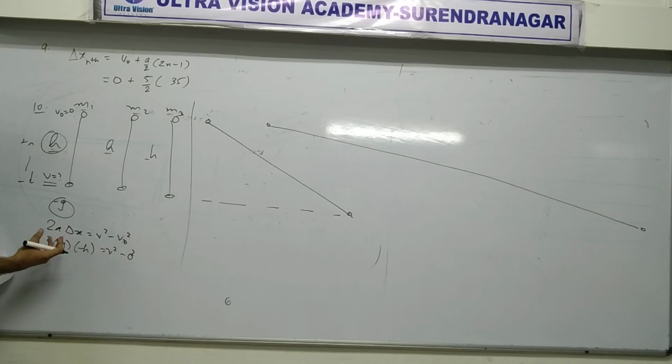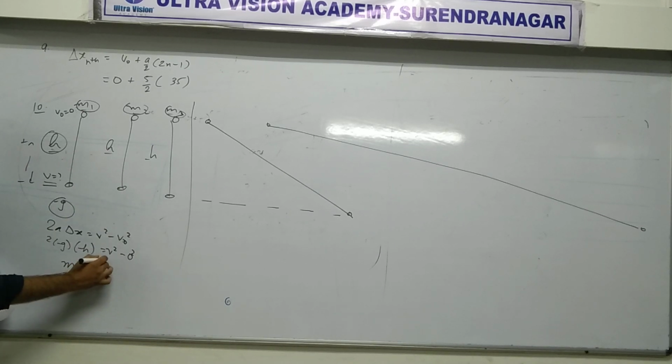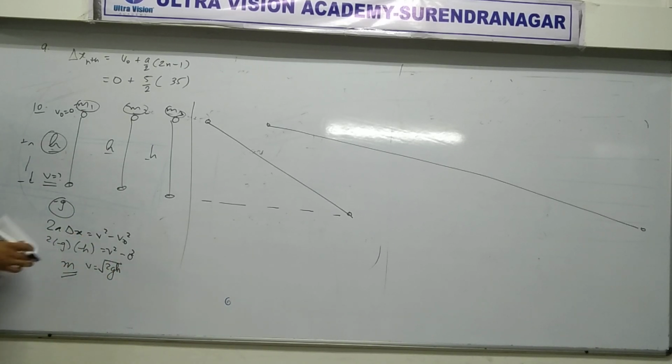Does this final velocity depend on m, the mass? No. Make sense? What we are getting by this equation is that the velocity with which it reaches here or here or here does not depend on its mass m. Whether mass m1 or m2 or m3 doesn't matter. Mass plays no role in this particular case. Did you get that? So they all will come here with the same velocity. How much velocity? Under root 2gh. So the ratio: when three things are the same, their ratio is 1:1:1. Correct or not?